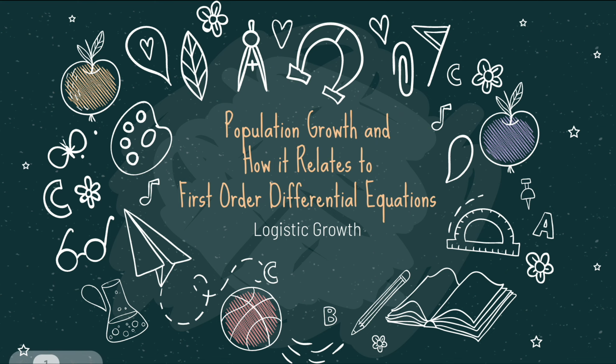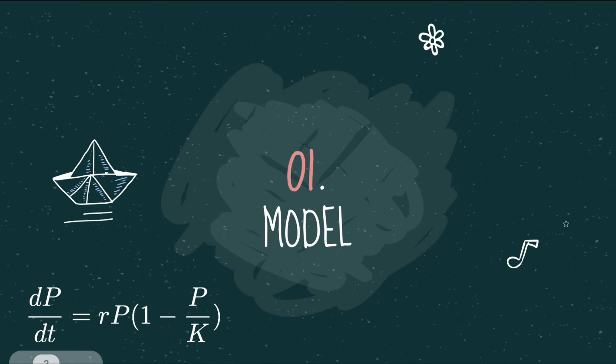When we're dealing with models like these, it's important to notice that there is going to be some sort of carrying capacity, and that's what this k is equal to. There's a specific number that we can hold in our environment, and past that number they won't be able to survive since there's not enough resources.